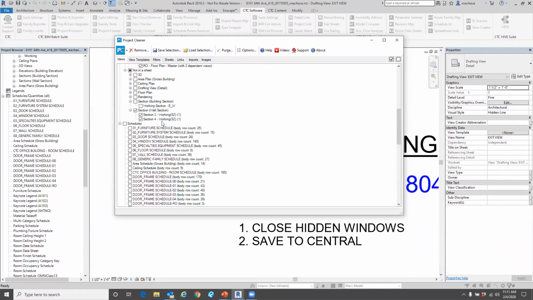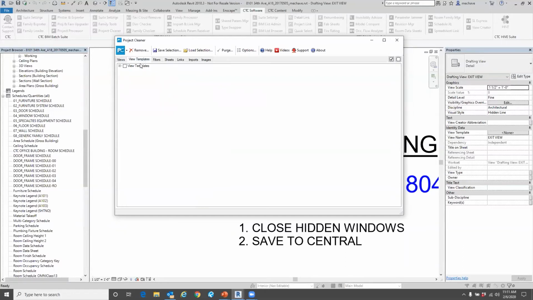You can also go through and see my schedules. You can also see the body count. So this allows you to go more in depth on your schedules and see if there's actually data associated with those schedules. Is this schedule here for any reason? Can I just go in and delete those items as well? We can also go to view templates and delete out any templates that we don't want to be used, right? So are there any even in use, or are there ones that are unused as well?